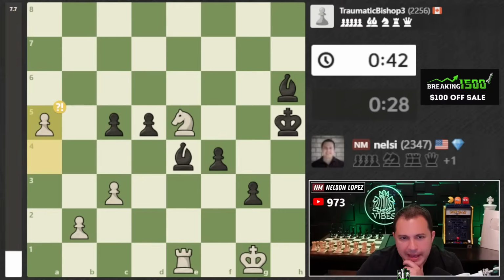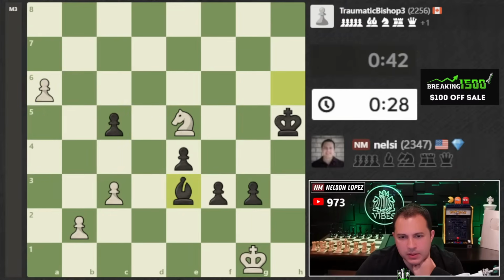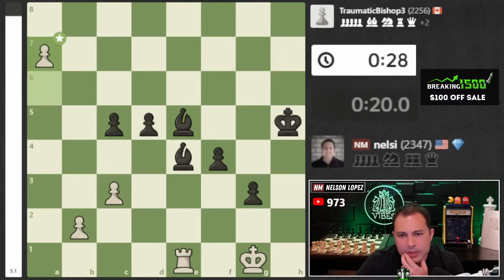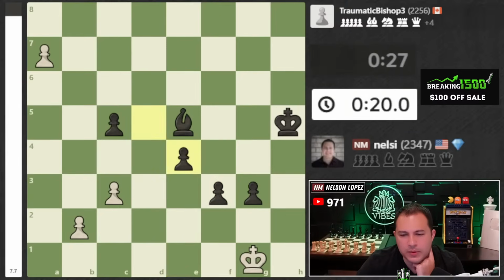Whoa, look at that. The winning move is f3 here. And if I sack and try to push, he's going to win. Same kind of idea. But he didn't do it. He plays here. And now I'm winning. Somehow I'm winning. Even here I'm winning. Wow. All I had to see was sack the rook for the bishop.